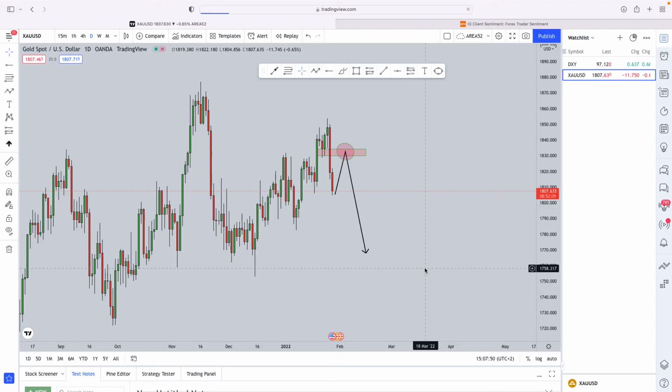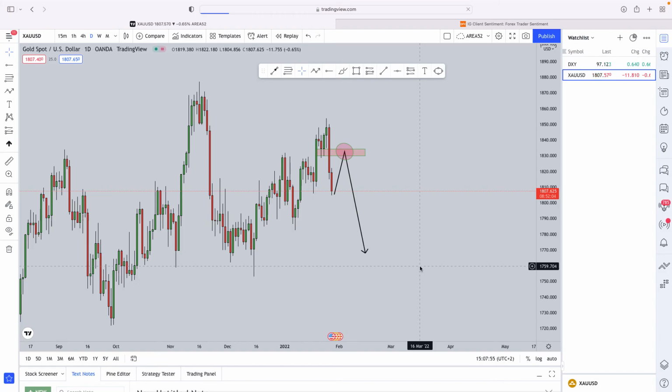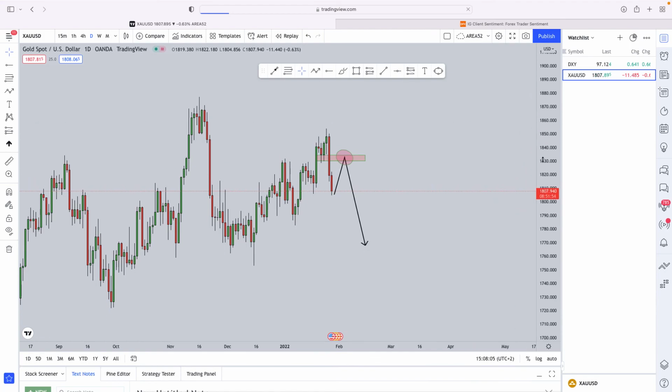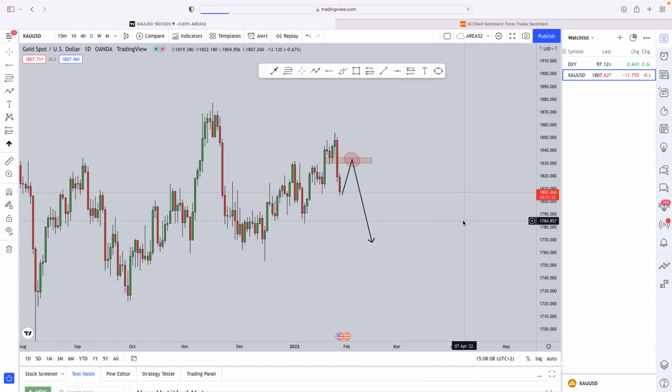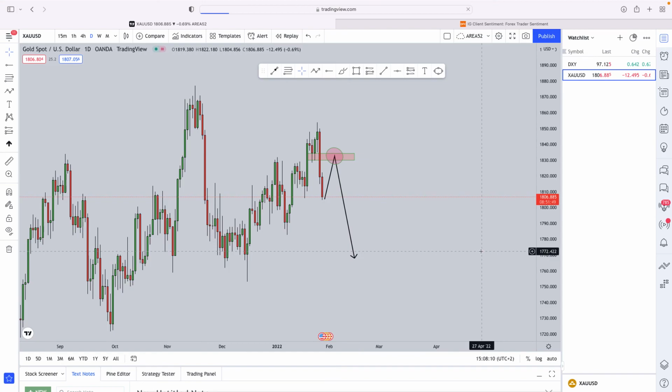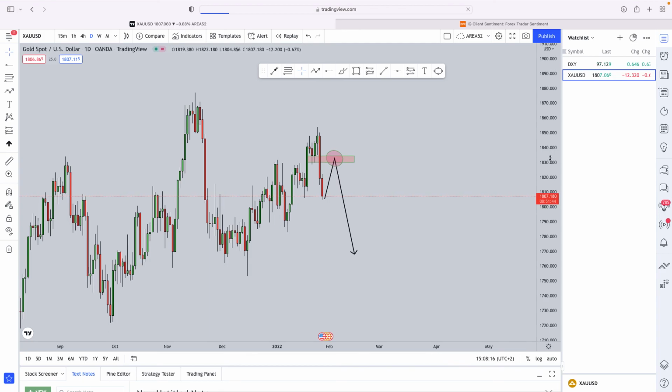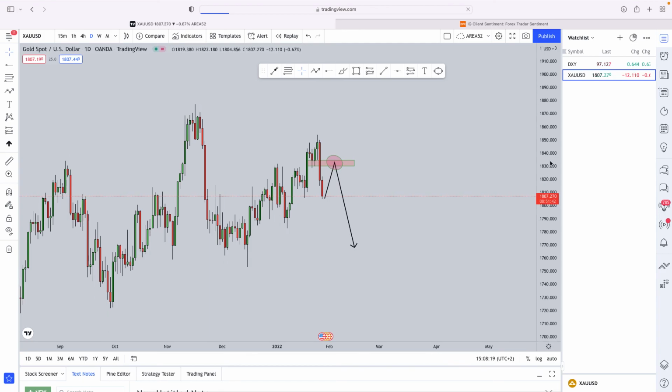So the most important thing that we do need to look out for in the long term is what the PMI data is going to show us for next month, because that will give us a clear indication of how many times Powell could be hiking interest rates for the year. If they do hike interest rates more than anticipated, it will be good for the dollar. But if inflation doesn't come down because of that, then the US will definitely enter into a recession, and that means investors will run to safe havens, which is gold, silver, as well as the Swiss franc and the Japanese yen as well.